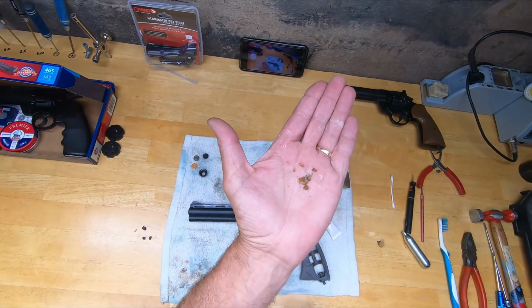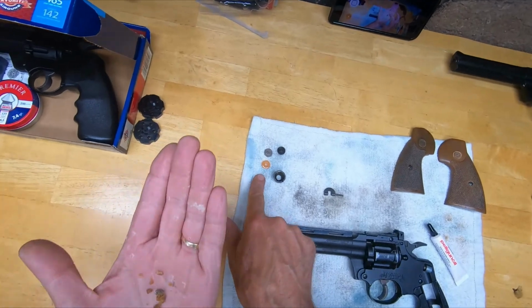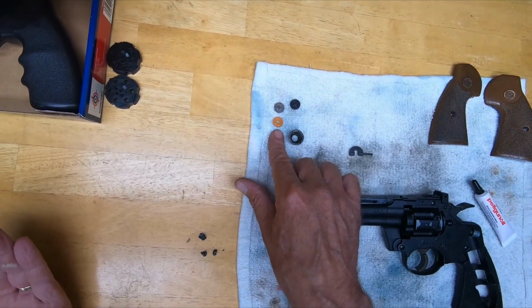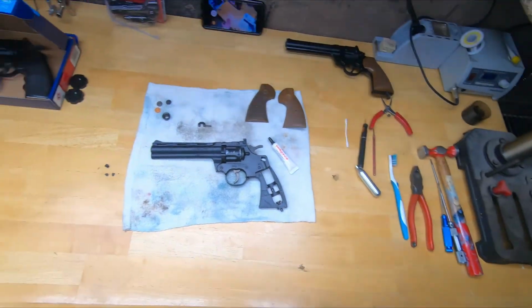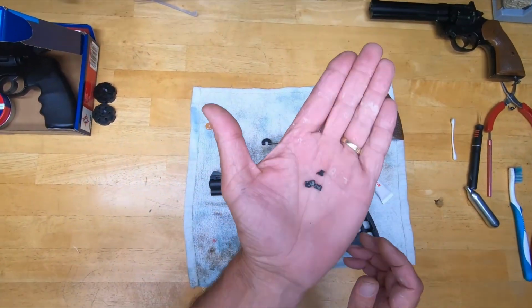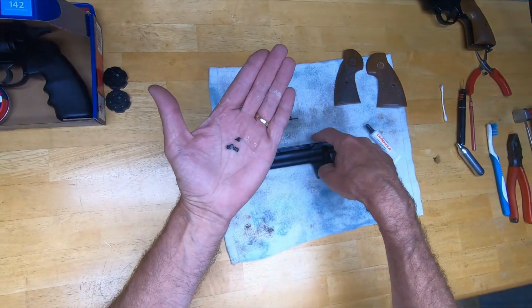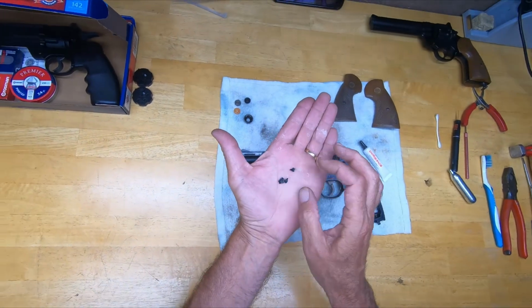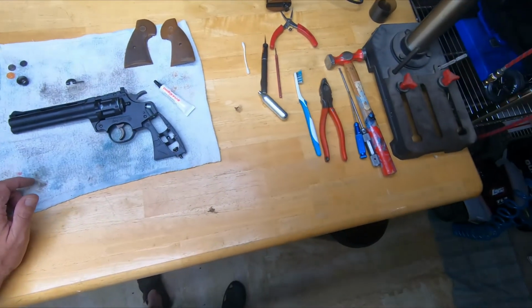Here's the seal. It's just all dry rotted. And this is what it's supposed to look like right here. It would look like this one. I pulled this one out of this other gun I got. And here's this black stuff right here. This is that little rubber wedge that holds this barrel release up. It was all dry rotted too. I tried to flip it over and maybe do it from the other side. That didn't work.